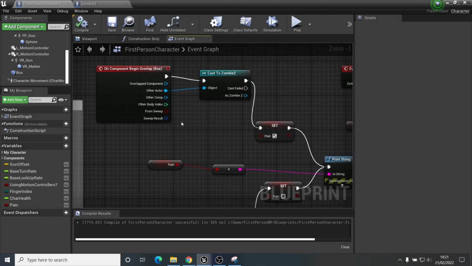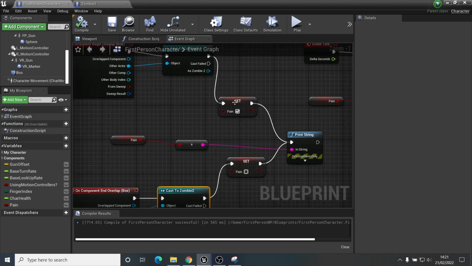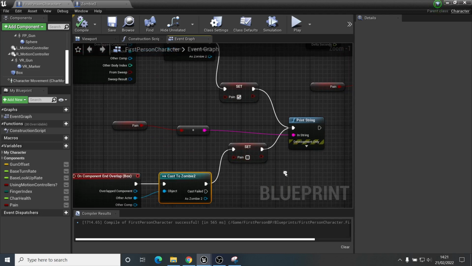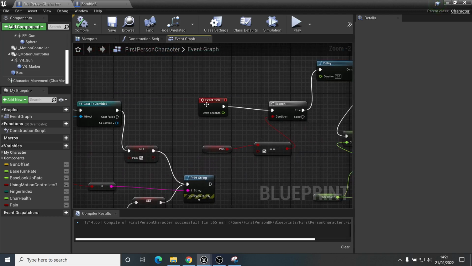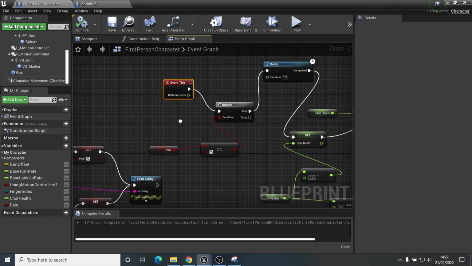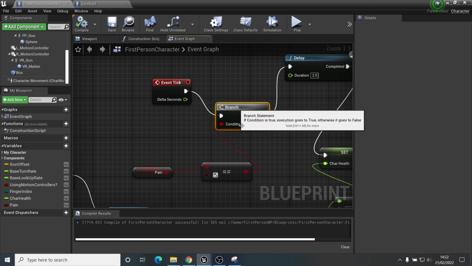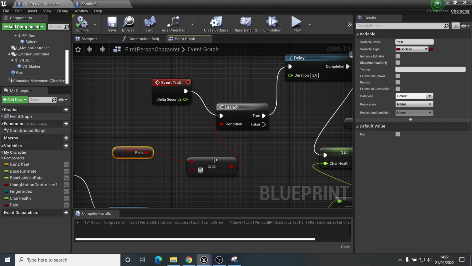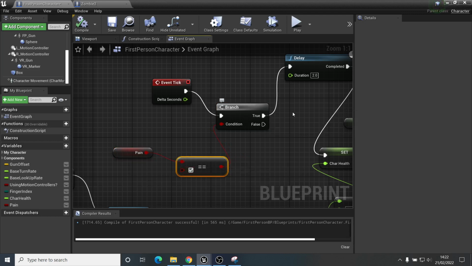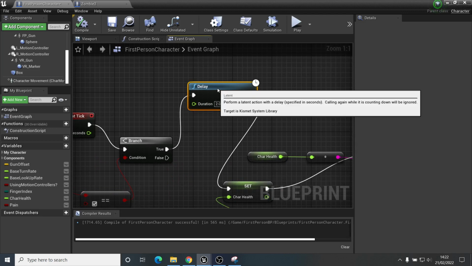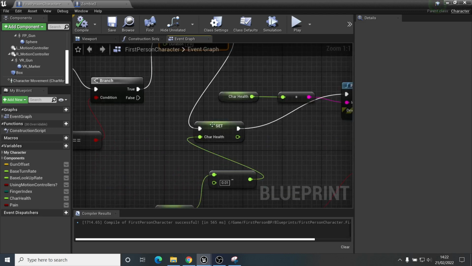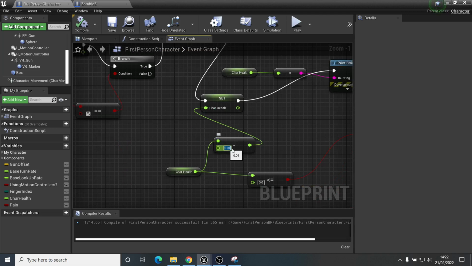Okay, so basically, when we're in the vicinity of the bad guy, it will turn the boolean on. When we're no longer in it, it will turn it off. Okay, and this is the thing that caused me problems. We have to set up a separate event, which is now event tick. And event tick is checking every frame of the game something that's happening. So in this instance, it's checking on this condition that this boolean that we made is equal to on. So when it's on, it's going to do our delay, which we set up earlier, and then take health away.